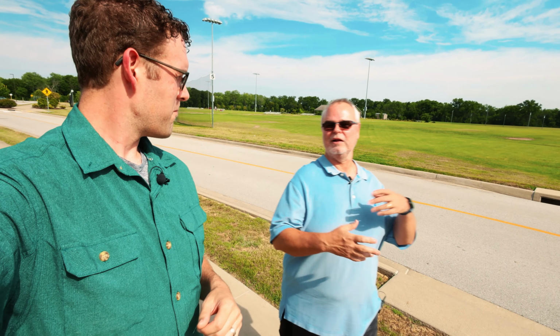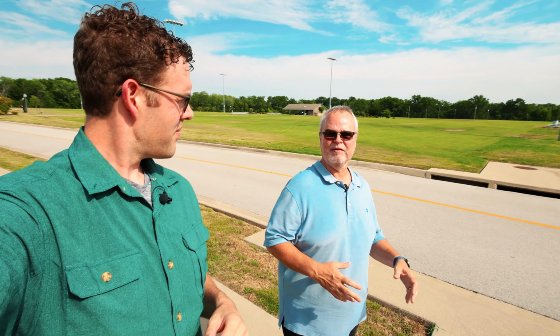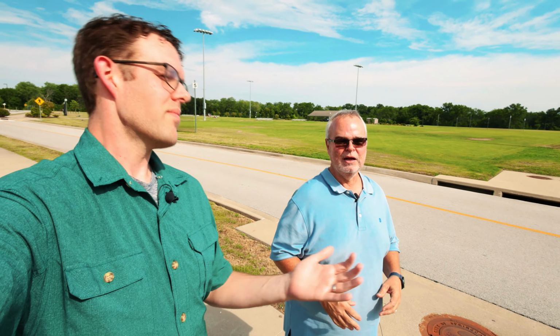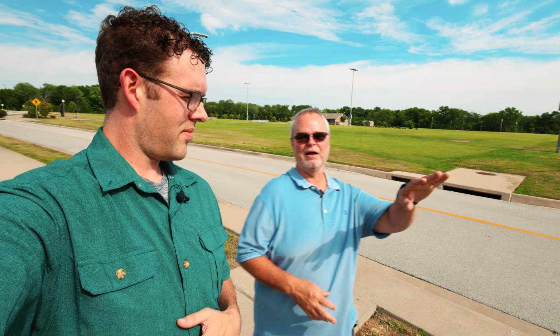Now, kind of like more central Springdale where we were earlier, you won't have as many restaurants here close by. There's not anything to do close by. Central Springdale has restaurants, a movie house, entertainment things. Here, like Brent said, we're just out on the edge of Springdale going east, and it's a little quieter. So you will have to drive 7 to 10 minutes to get to more amenities, but it's still close. All right, that's enough about this one.